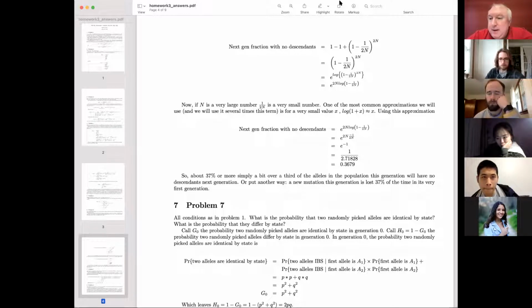That would be e to the minus mean, which is 1, e to the minus 1, 1 raised to the 0 power, which is 1, over 0 factorial, which is 1. And you would get e to the minus 1. So, at least for the probability that you have no descendants, Fisher-Wright sampling may be reasonably well approximated as a Poisson process, at least at that end.